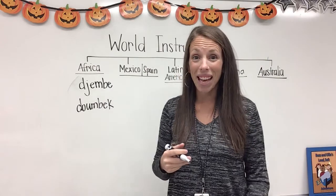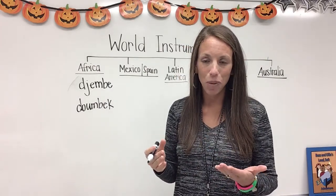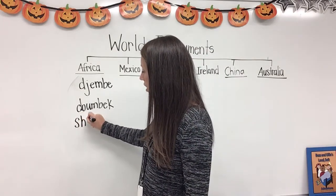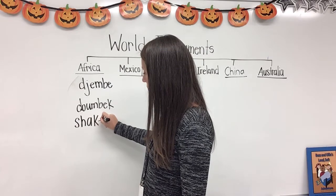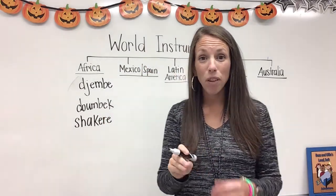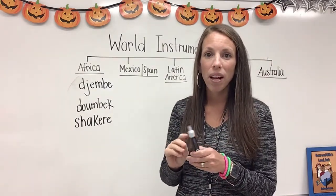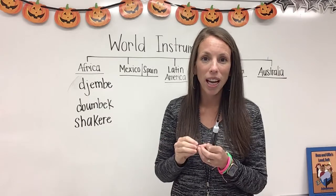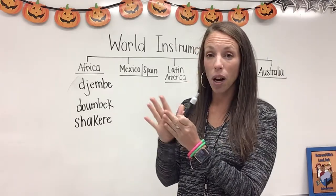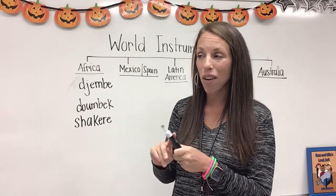Our next lesson was all about rattle instruments. We looked at the African shaker, which was made out of a gourd. And remember those beautiful weavings around the gourd that had beads or shells? That is what would strike against the outside of the gourd to create that rattle sound.